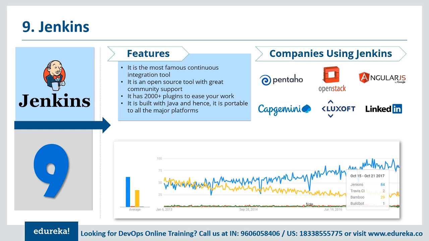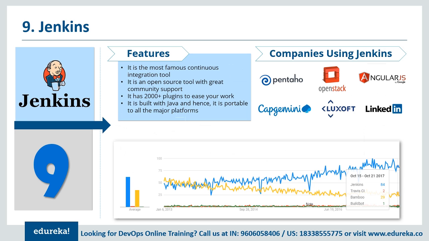Next, we have the tool Jenkins. Jenkins is the most popular continuous integration tool available. Why is Jenkins popular? Because of one main reason: Jenkins has plugin support for more than 100 tools out there. Suppose a team is working on some specific tools, right, which may not be that popular in the market, then all of those tools are available inside Jenkins, right?